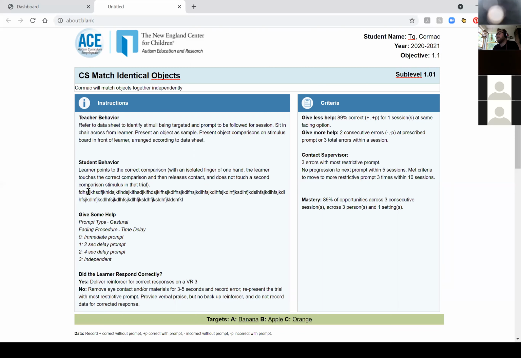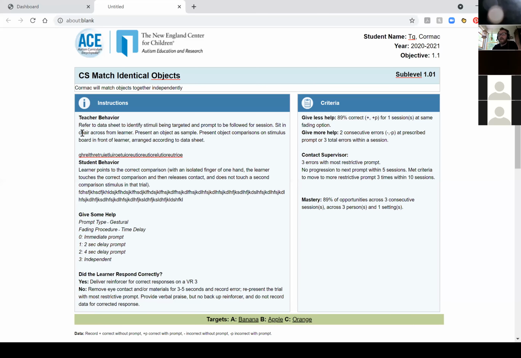Yes. It appears that you are editing the data sheet. I fell behind. How do you edit? You just click where you want to type and then start typing. That's it. So you can edit right on that data sheet.